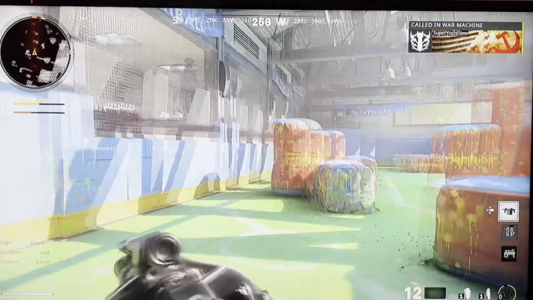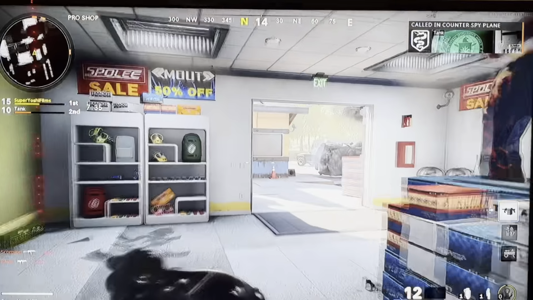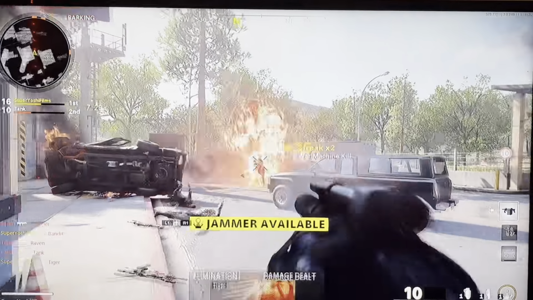Alright, let's see what this thing does. I've never used the war machine. Oh, I just went the wrong way. Multiple enemy counter spy planes overhead. Alright, let's see what this thing does. Oh, and there's a little guy right here. Hey, buddy. Holy crap! This thing's cool. Whoa.